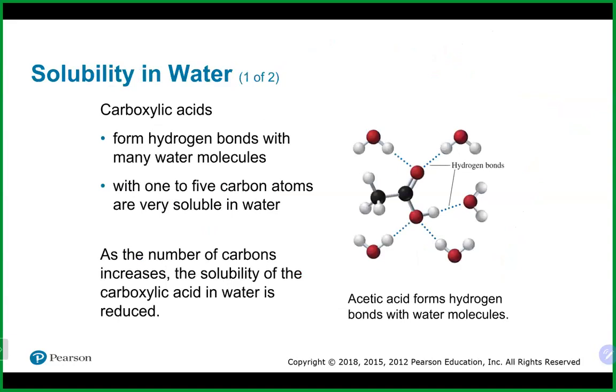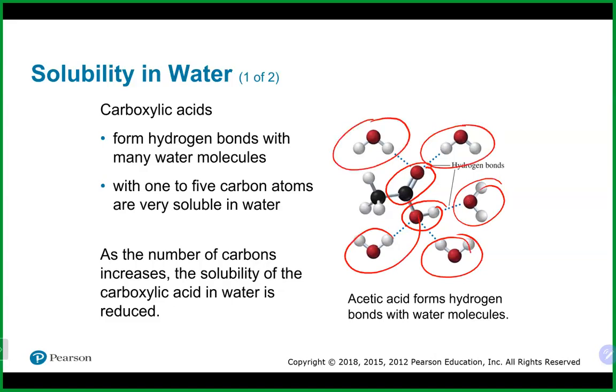It also allows them to be fairly soluble in water because, again, they have two locations where they can interact with water through hydrogen bonding. They could interact at the carbon-oxygen double bond. They could also interact at the OH group on that carboxylic acid functional group. That gives them many places to interact with water, which means that they are fairly soluble in water.